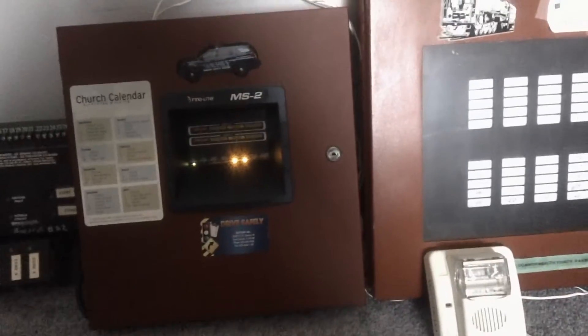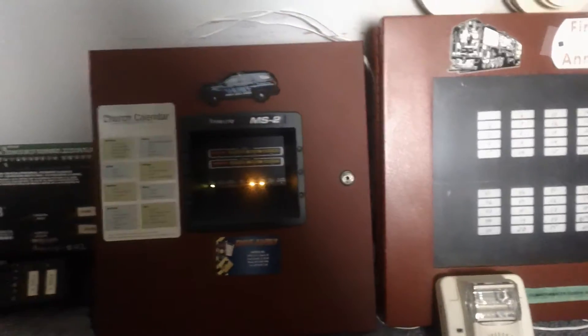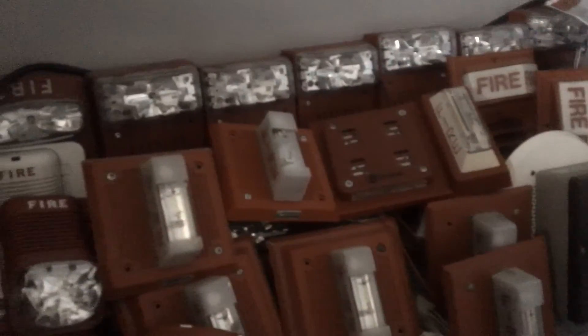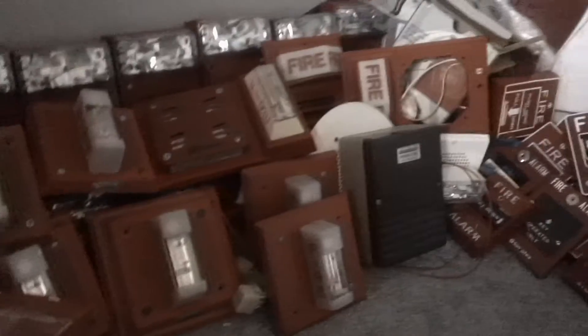The panel's the same, no batteries. If you want to know why the batteries aren't plugged in, you can watch the last test. This will probably be one of the last tests of the MS-2. After I do a few more sync tests, maybe I'll hook the Spectre alerts back up, do all those, do a few tests with the HM-Ds, and I got a request to do the Genesis so I'll probably do that too. Probably about three or four more tests before I decide to sell this panel.